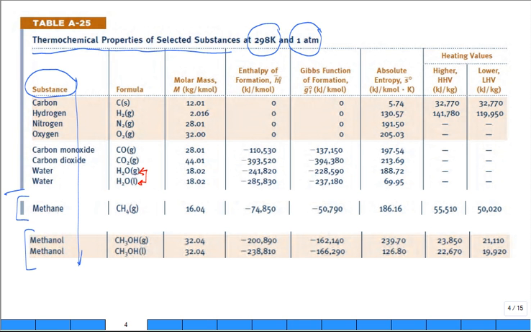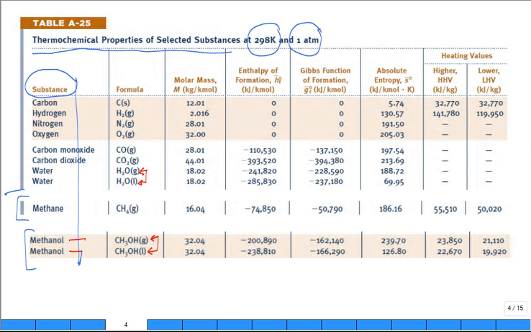It didn't say that, because typically it's in a gas mixture all at 1 atm. Okay. Notice also for methanol, look at the G and look at the L. What does that mean? Methanol at 25 degrees C could be liquid or it could be vapor. Okay? Methanol is like a fuel. That's what it is.